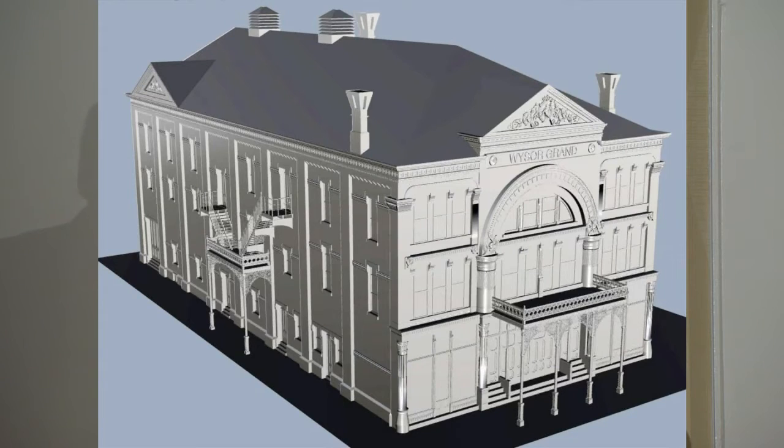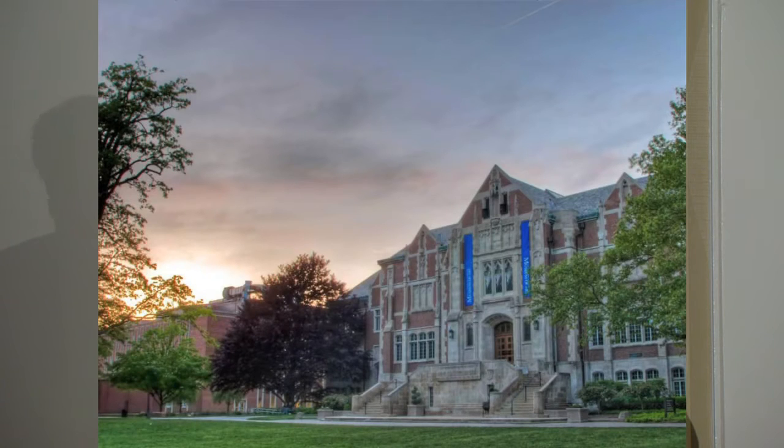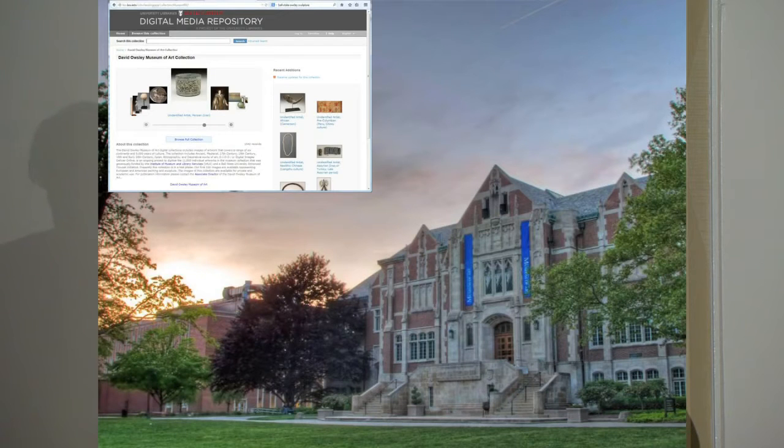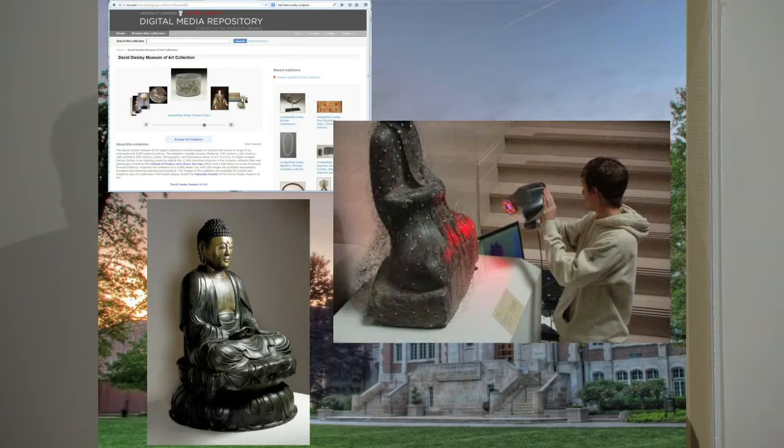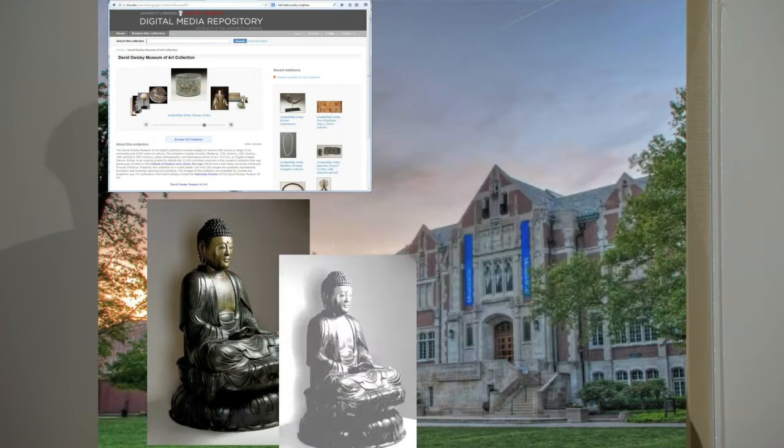which I'm hoping will come to fruition with the David Owsley Museum. The DMR already houses a large collection of artwork images from the museum's permanent collection. However, recently another wing of Ball State, known as the Institute for Digital Intermedia Arts, have begun 3D captures or scans of pieces of sculpture in the museum. Now, they're doing so to create a virtual museum in a Blue Mars environment, but it's my hope that along the lines of the architectural project, we can repurpose this three-dimensional data and layer it onto the existing DMR collection.